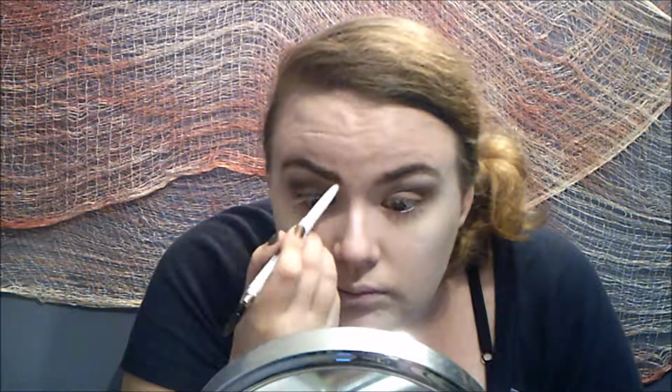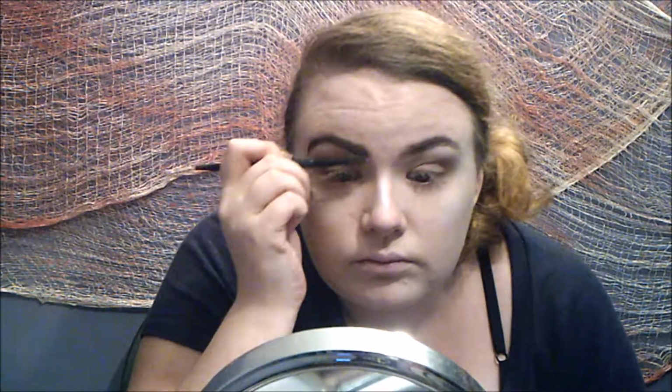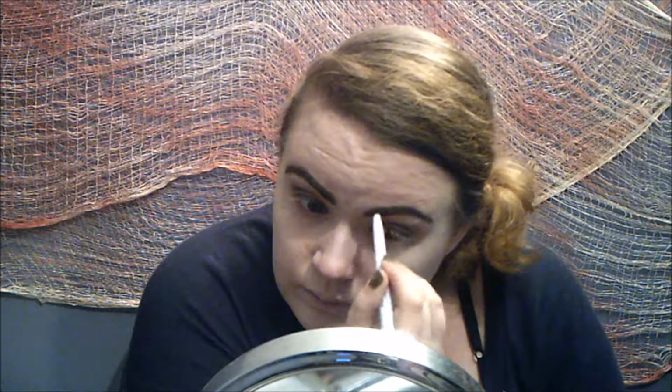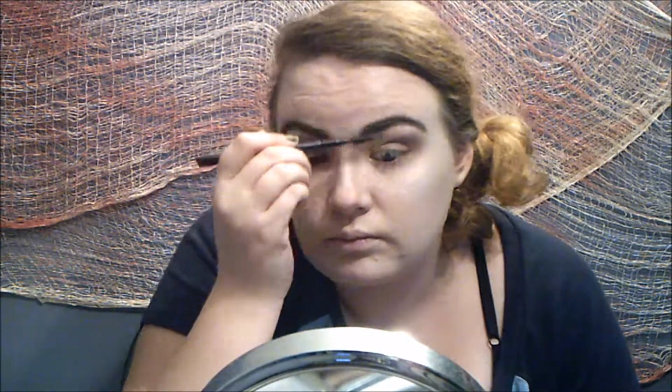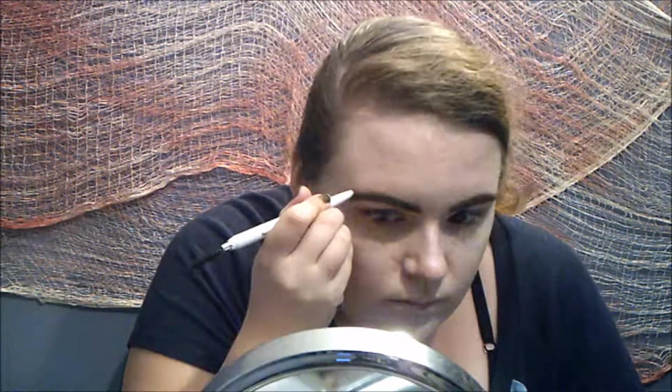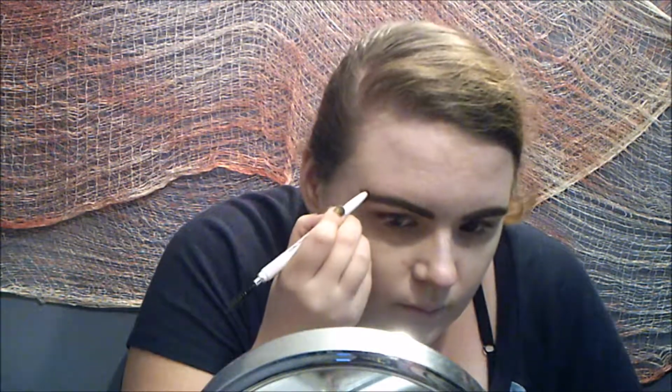Now I'm going in with my brow pencil. I decided, again, she is an elf and she's more natural based, so I'm just keeping it my natural brow color. And all I'm doing extra is I'm elongating the tail of my eyebrow and also adding a little flip as well to the end, because in a lot of drawings and reimagines of elves, they always have very interesting eyebrow looks. So I thought this little tail here would be an interesting little add-on.